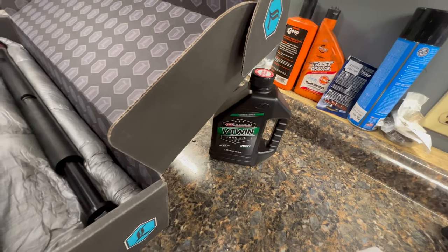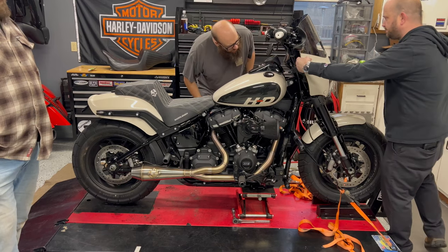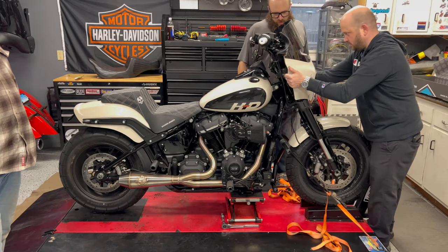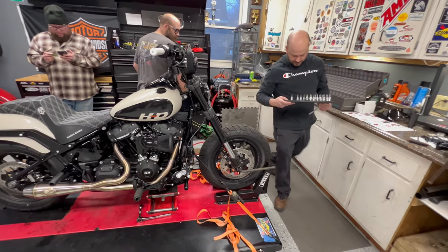He's got his fork oil all ready to go. Like I said, first step, disassemble. Is it quick disconnect? Oh yeah, he uses the windshield tab. I'm not sure what size this is.